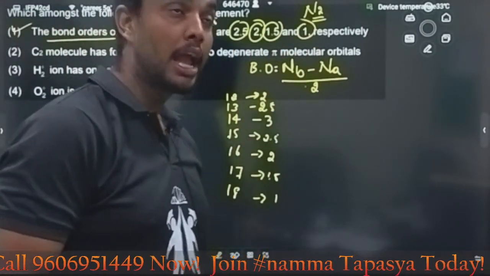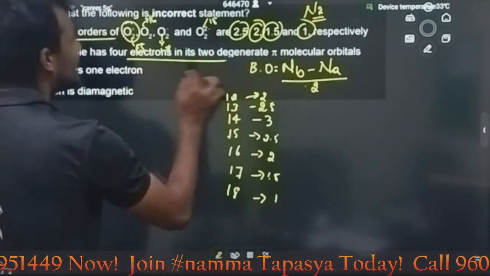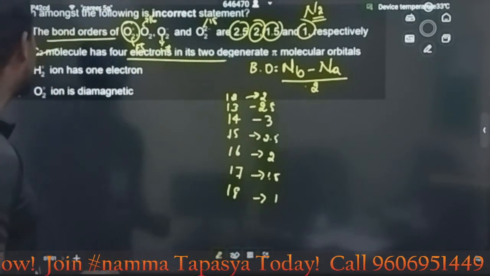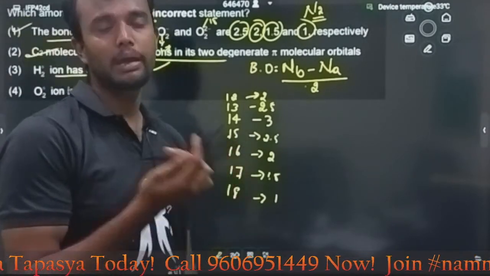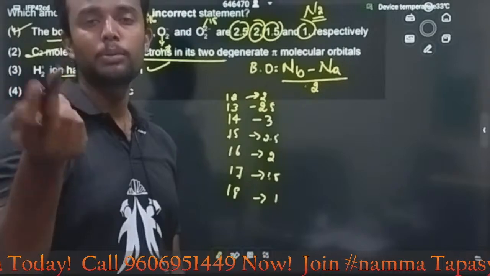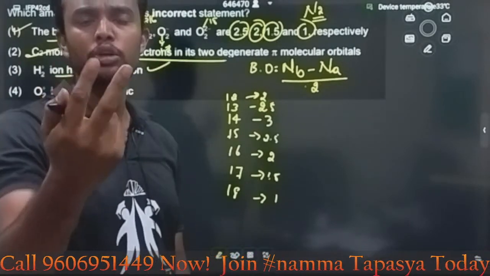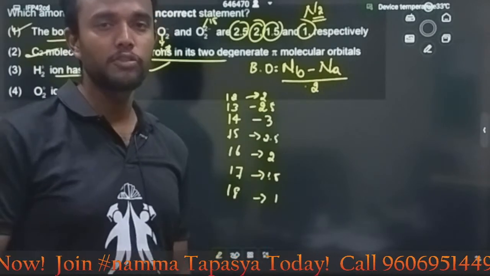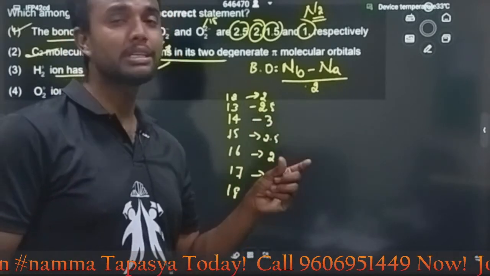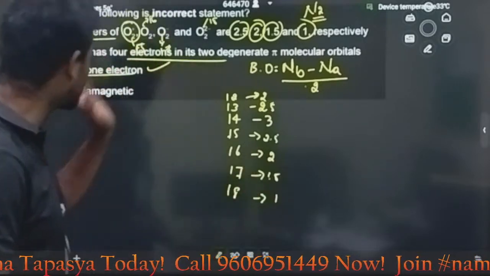Option A is correct. If you come to option B, the C2 molecule has 2 generally, it is correct. H2 plus ion has 1 electron, obviously. Totally 1 hydrogen, 1 electron is there. 2 hydrogen means H2 molecule, 2 electrons are there. Correct now? Helium, the corresponding noble gas configuration. In helium, 2 is there. Remove 1 electron, then obviously 1 electron.